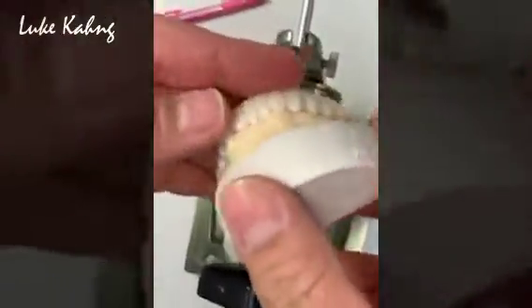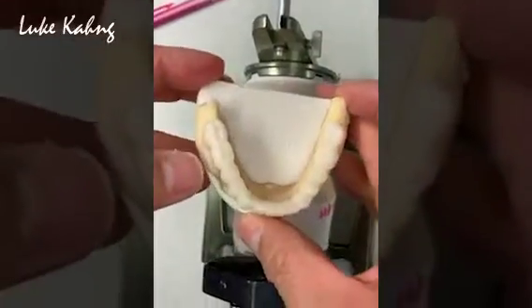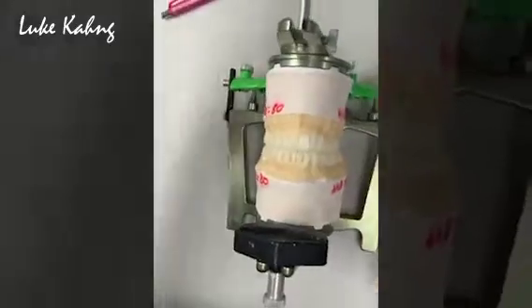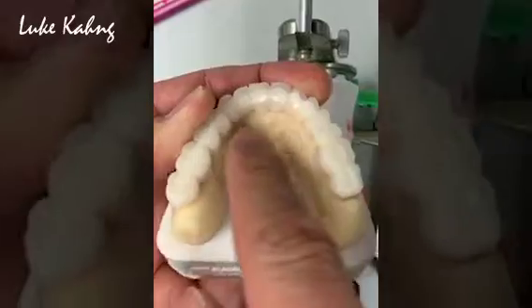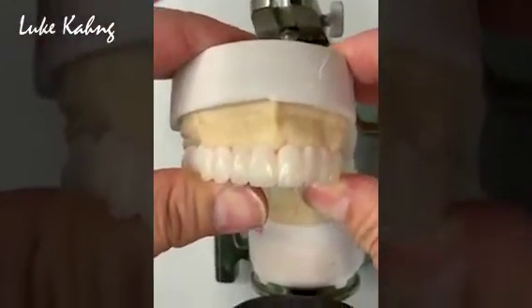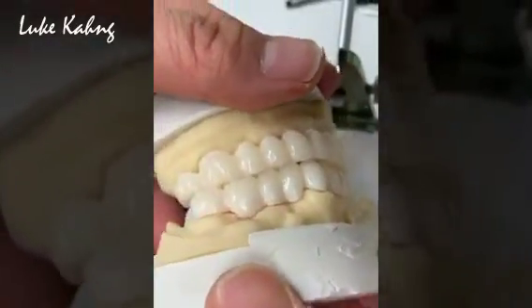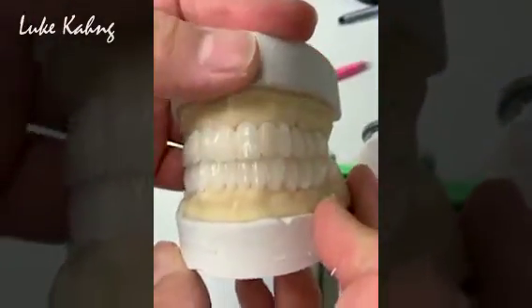So we made this from the treatment plan wax-up, and then we finished it — trying to increase width as much as possible from an aesthetic standpoint. All fiber core underneath. Here's the upper as well — put all the fiber core in, just to make sure of the protection. The most important things are aesthetics and occlusion. That was the very important concept — everybody's looking for a full smile and they have to chew properly. They have to chew properly in order to match these beautiful restorations.